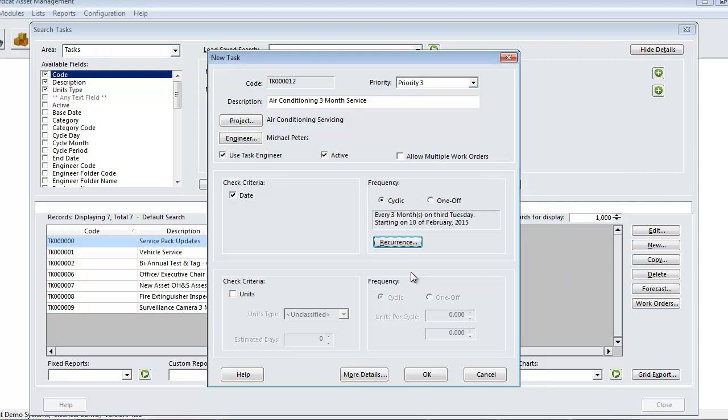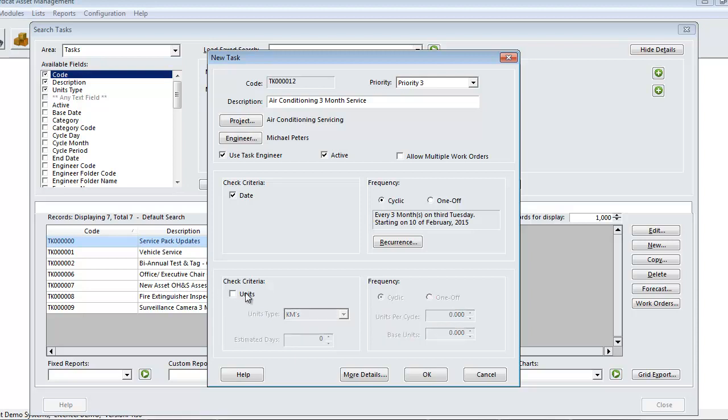Alternatively, if this work order was based around a unit base, if it was a car servicing, engine servicing, or something around another unit type servicing, we could click the unit servicing. From here, we could select the type of unit that we need to base our servicing off, and then specify the units per cycle. If this was a 10,000 kilometer service for a car, we'd enter a unit cycle of 10,000. Every time an asset unit value iterates over 10,000, 10,001, 20,001, 30,001, a new work order will be generated. In this instance, we aren't going to tick it on.